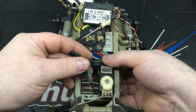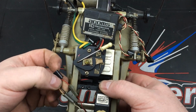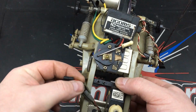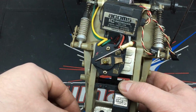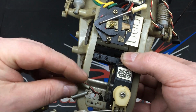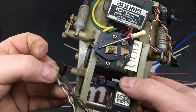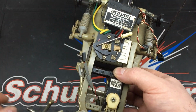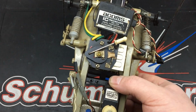So we can see here, this steering servo's had some joins made on the wires there, so I'll take the tape off them, make sure they're soldered at least. Oh, there we go. Appears to be, yeah. So maybe they're just going to need some new insulation. Whoops, that broke off. Looks like I might be replacing the wire on that servo, or just replacing the servo, one or the other. Alrighty, moving on.